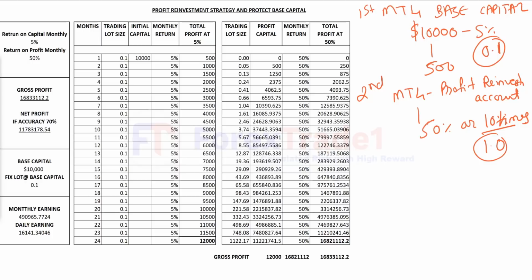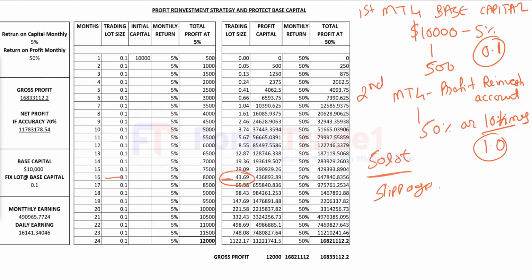But what will happen at the end of the 16th month? Once you get to the 50 lot size, we will tell the client to open another MT4 account, as above 50 lot size there is more slippage, which we don't want the client to bear. Due to the slippage the profit percentage is reduced, as there is volatility and there are volumes, and due to that larger lot size the price slips during buy and sell, and it reduces the profit.